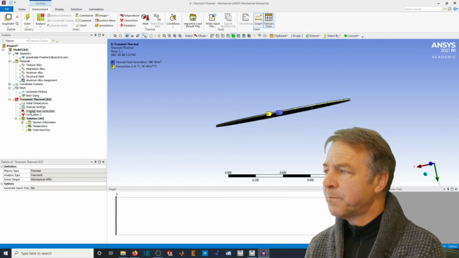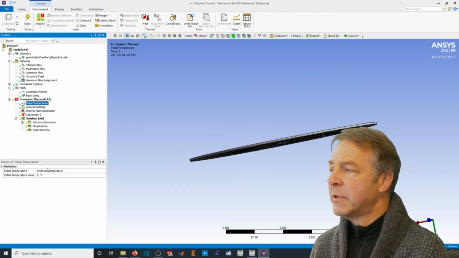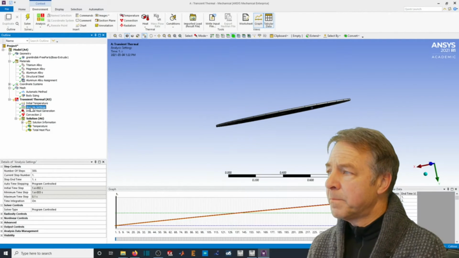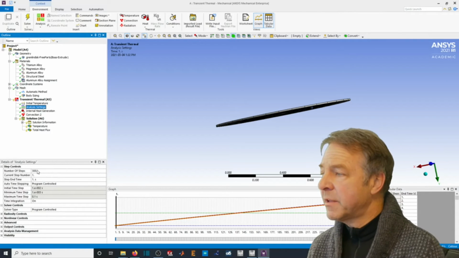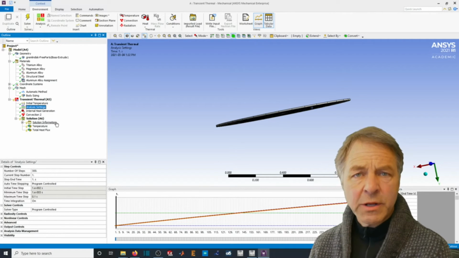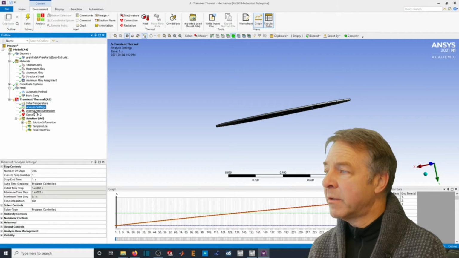Well, the first thing was to set the initial temperature, and in my case, I set it at 0. The analysis settings, I don't know how long the analysis is going to run for, so I chose 300 steps. That's quite a long number of steps, and it will take a long time to compile.